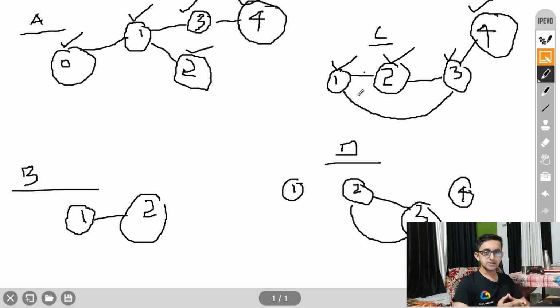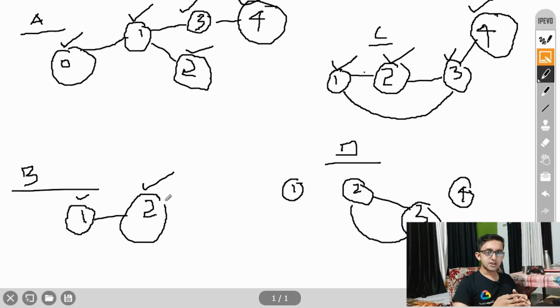And there is one edge case to this problem. Let's assume the case of graph B. So there's an edge from 1 to 2. Let's say we are making a DFS call on 1 initially. So we'll iterate through the adjacency list of vertex 1. It just has 2. And it will call DFS for 2 since it is not visited yet. So now 1 and 2 are visited. And when we are iterating through the adjacency list of 2, we already have 1 over there. Because of that, it will say that okay, there is an edge from 1 to 2 and 2 to 1, so there is a cycle in the graph. But actually that's not the case because it is not having parallel edges.